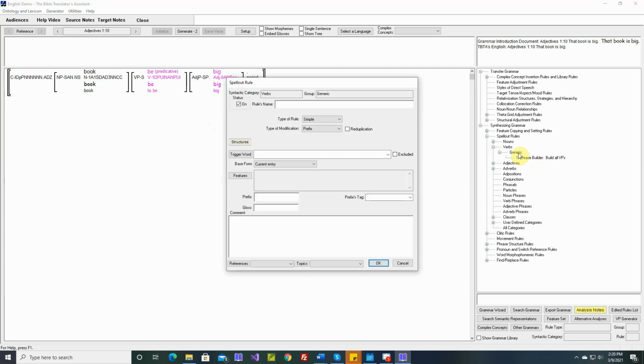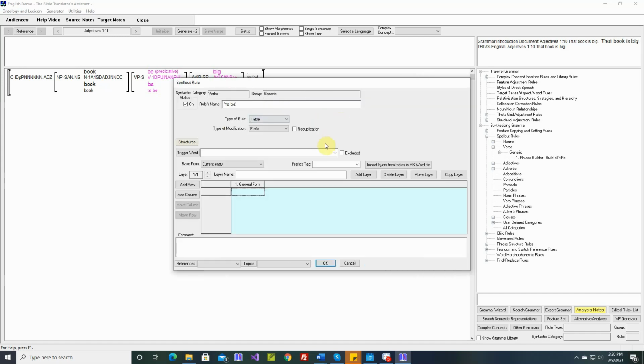It will be a table spellout rule. Okay, so it's not a simple rule. This will be a table rule. And we'll need one layer for past tense, one layer for future tense. We'll have first person, second person, third person, singular and plural.